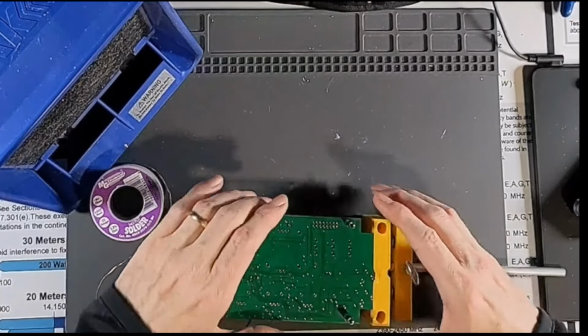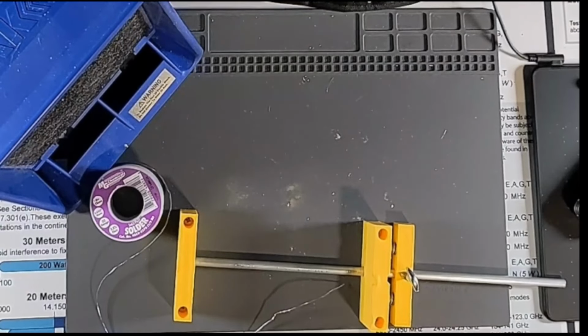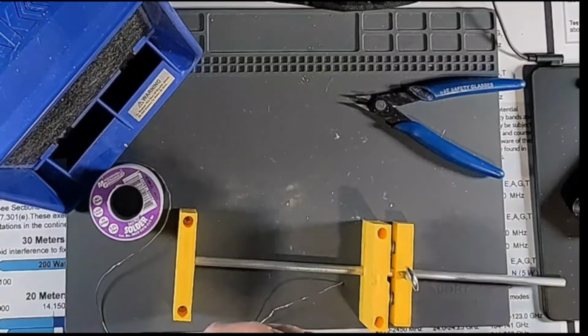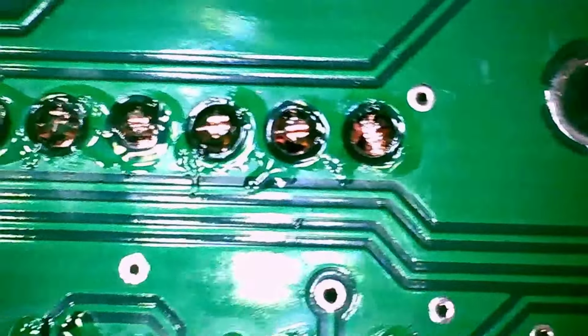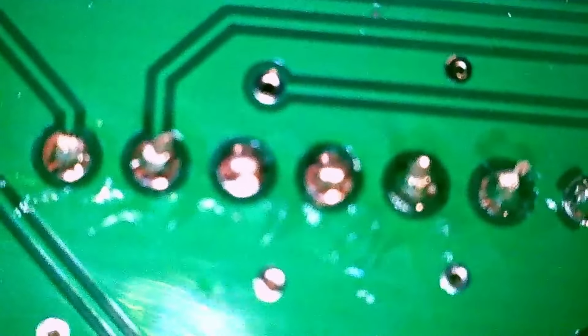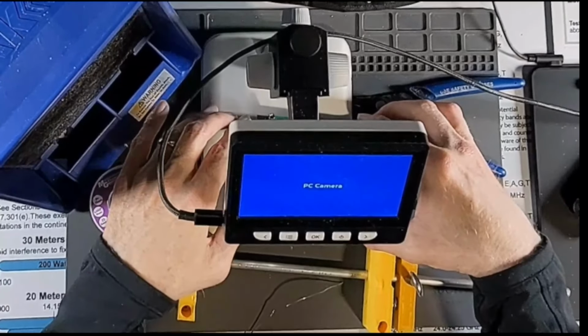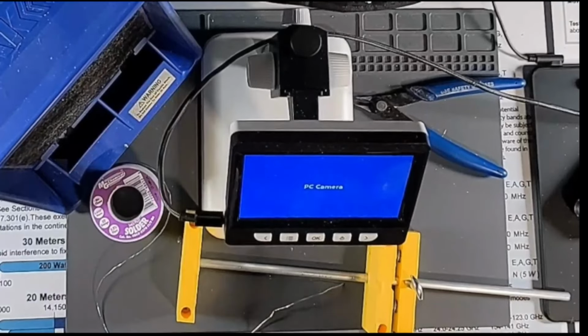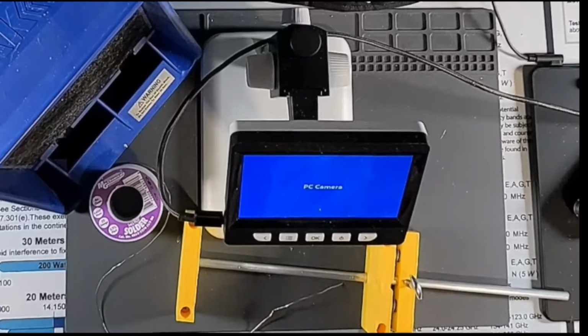Alright, so now what we need to do is trim these leads. I'm going to go over here with the trash can. I'm pretty sure that did not work at all. Those cutters are too dull. I'm probably going to have to go get some to finish this project up. Let's see. I got a little bit of trim there, but these are just really, really dull.